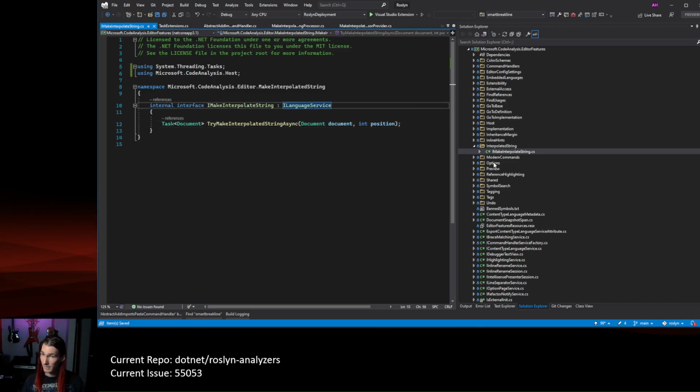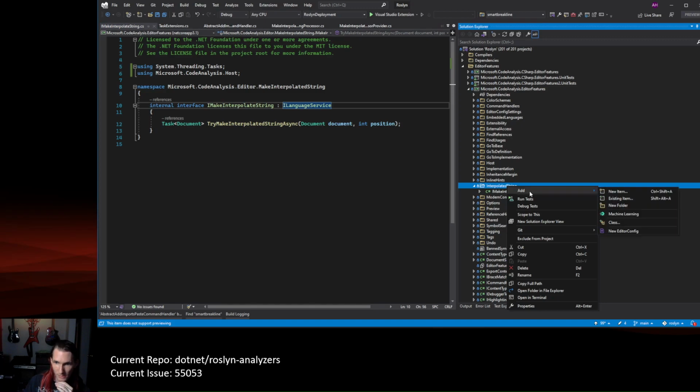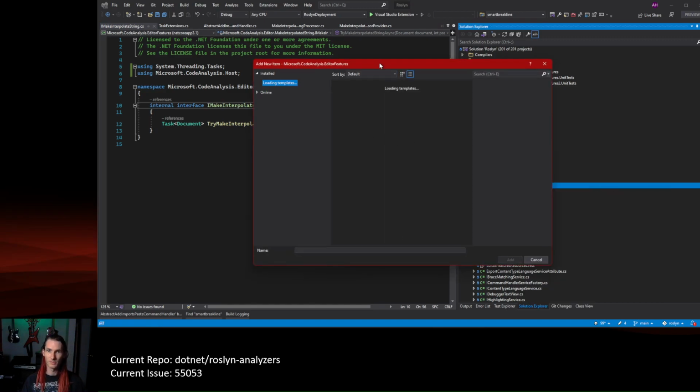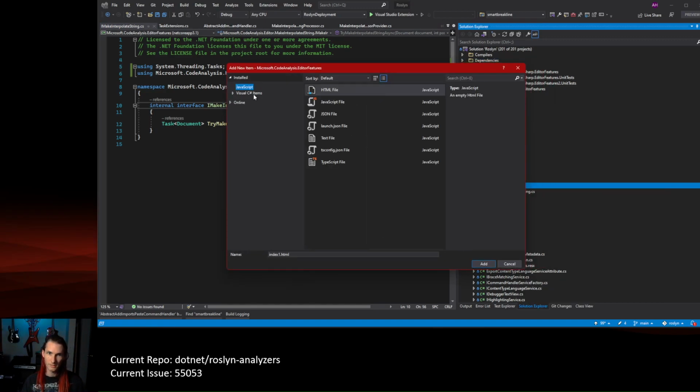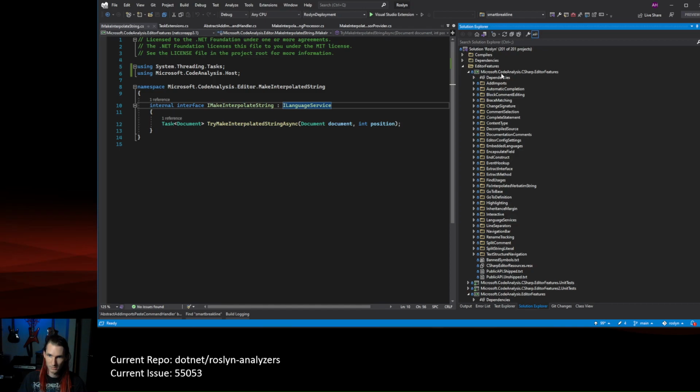And we just need to add an implementation for this. So, the real question is, does this need to be specific to a language or not? Can we do this in an abstract way? It doesn't make sense to, right? We need to do this in C# because Visual Basic doesn't have interpolated strings at all.